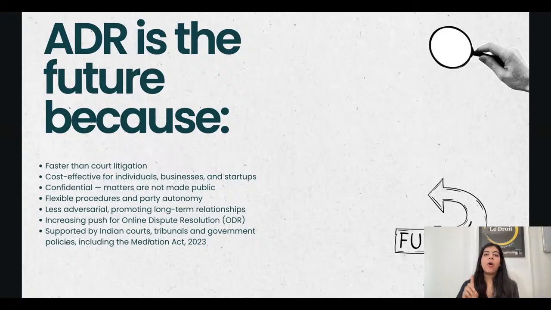Now the parties also get a chance to select the judge, the person who is going to resolve the matter. But in court you don't have that much right to select the judge. Ultimately, wherever the case is filed, the judge will automatically be assigned. But over here in ADR, you have the ability to select who has the correct capability to deal with the matter. So let's take an example.